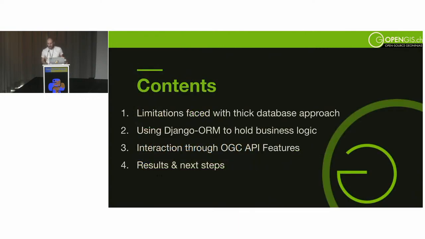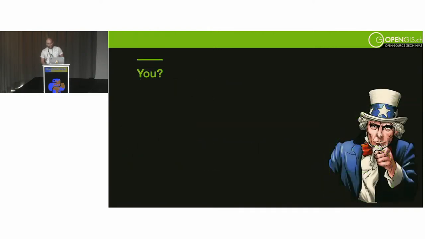So the topic of this talk is about trying to use new solutions for issues we face with the SIG database model approach. I'm going to come to that again. And the idea is to use Django ORM and to use web services to interact with the data. I'm going to show some results and further steps.